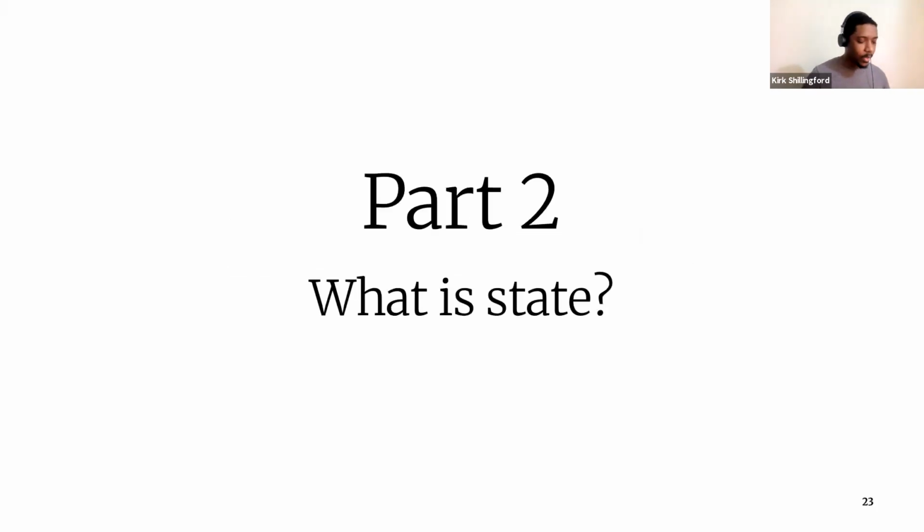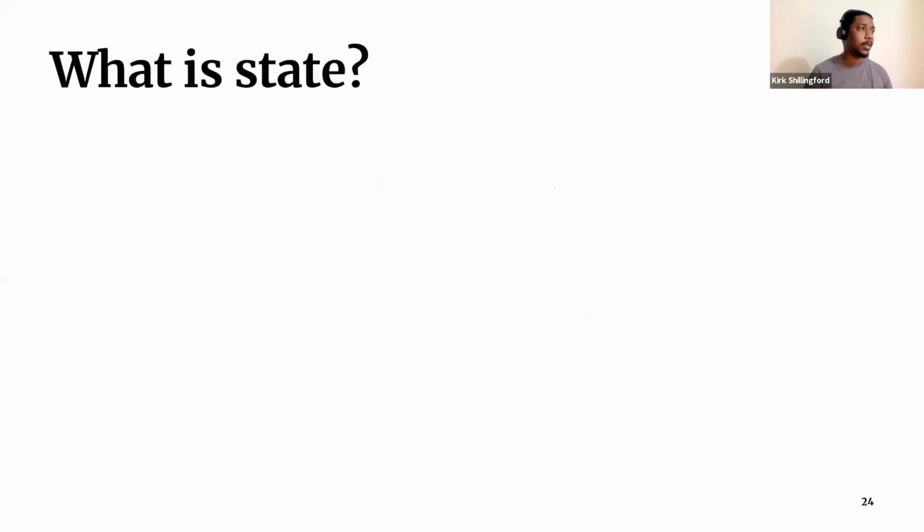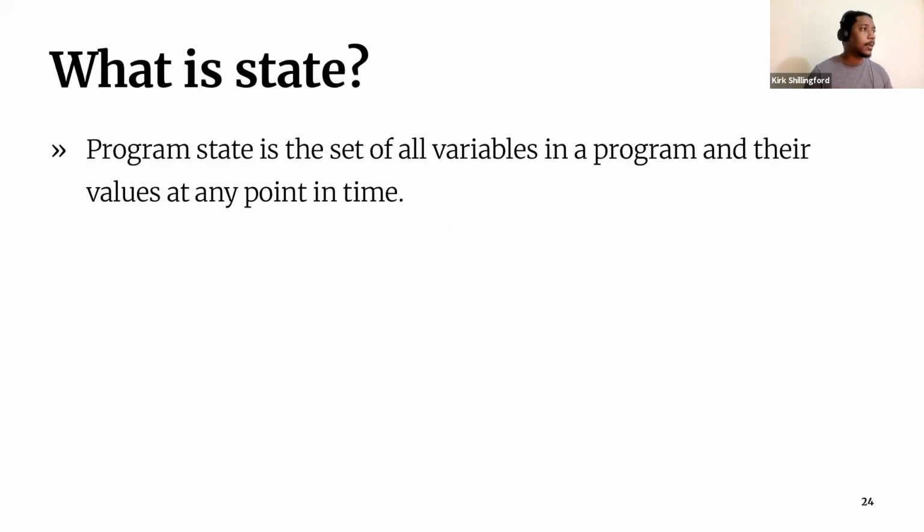Part two, what is state? What are state machines? What are state charts? State is this phrase that we use very often. And we especially bandy it around nowadays in the front end programming space, especially with frameworks like React and Vue and these state management tools. But I feel like there was a time before where people didn't really say the phrase state that explicitly. It was just kind of implied. But we have more declarative systems now where you have to be explicit about state, which I think is a good thing. But what's actually going on there?